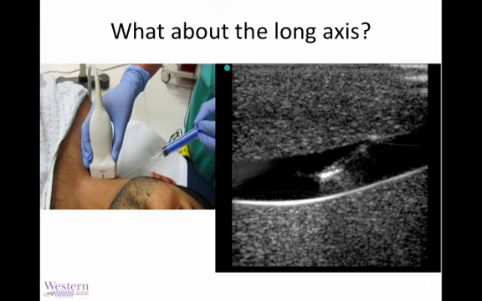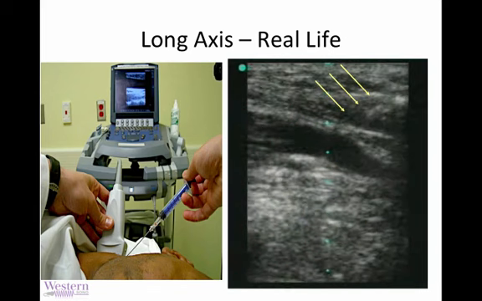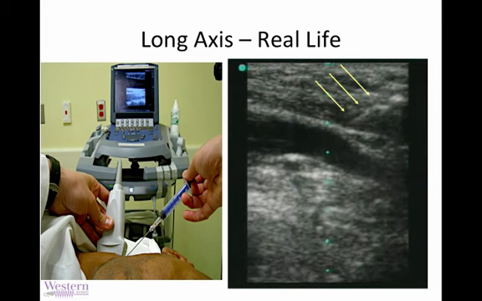By using the long axis, you discard this information, and you effectively, I think, reintroduce some risk, particularly because this depiction of the long axis as shown here is not often real life. Lining up the needle in long axis perfectly with the ultrasound beam is much like lining up two credit cards or two thin pieces of paper to sit on top of each other. It's actually quite difficult to do, and I would suggest this is an expert or advanced user approach, and would suggest that this is much more what real life looks like.